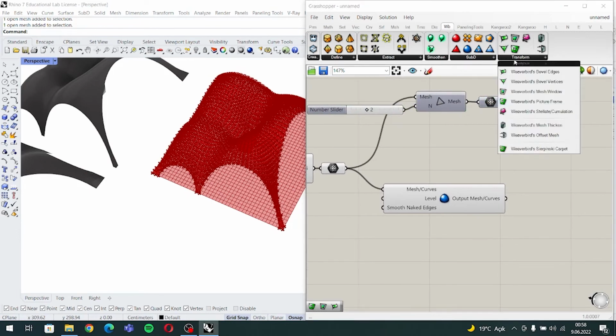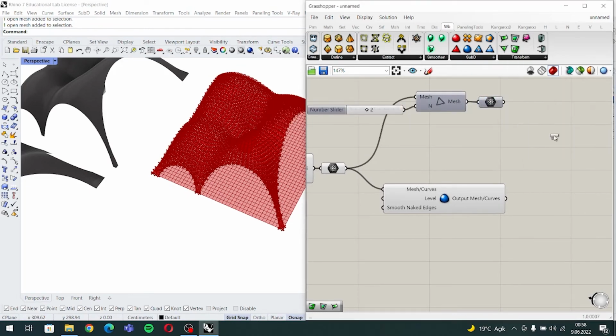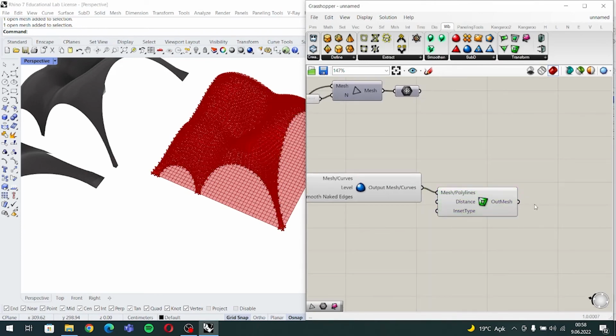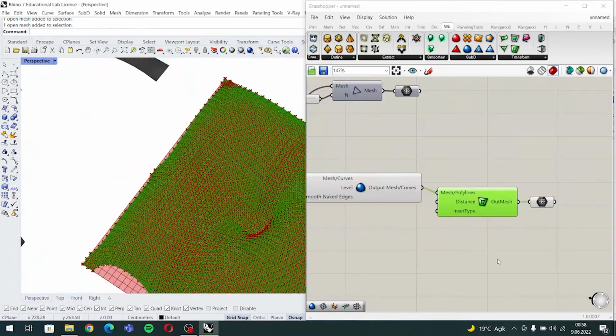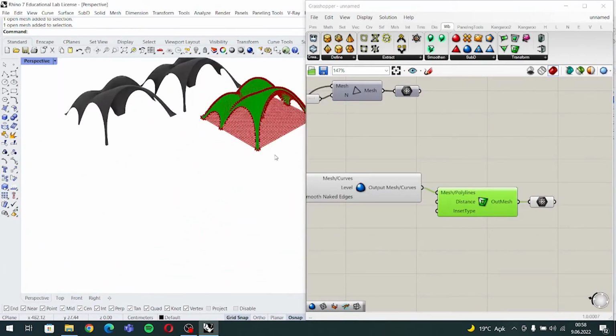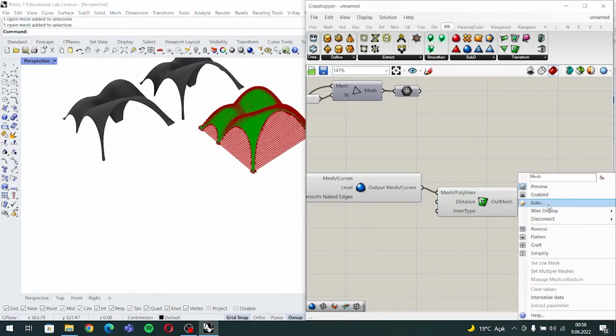Let's make it different. Let's put picture frame, and let's say mesh. You can see what happens when you put that component in. Let's just bake it.